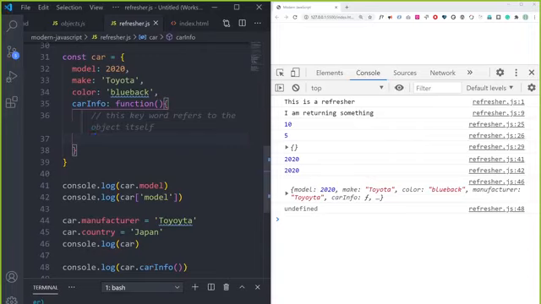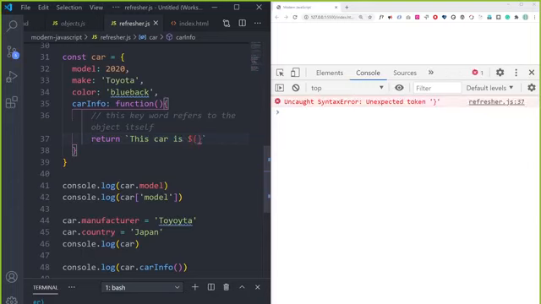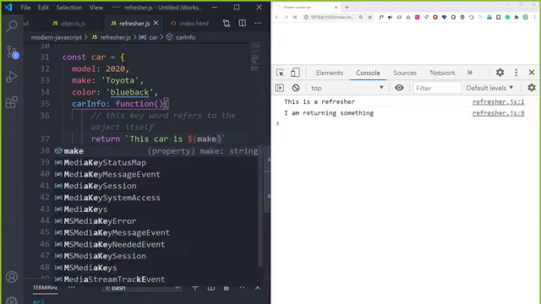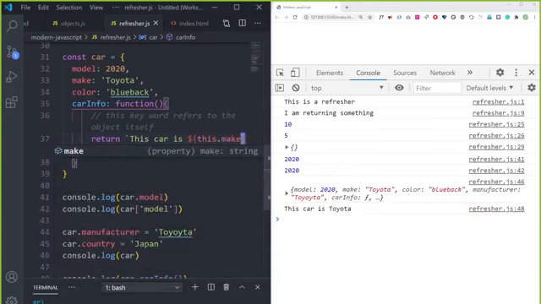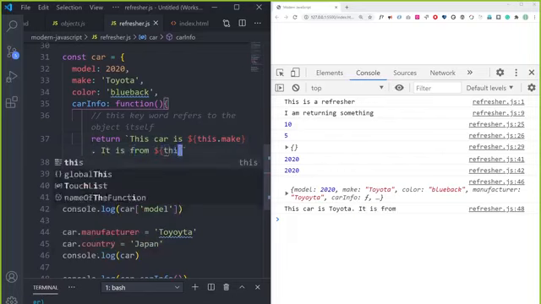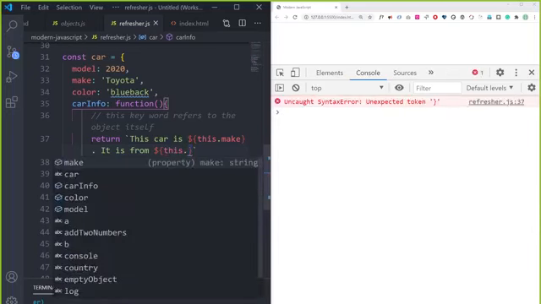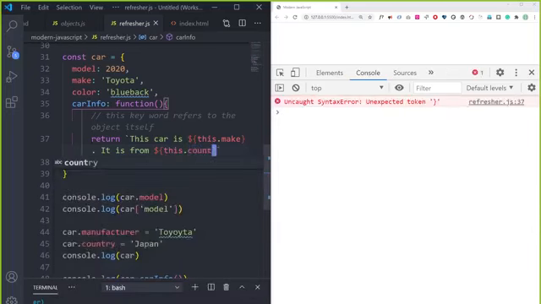So let us say, return something about this. This car is, for instance, the make. So instead of make, this dot make. It is from, again, this dot country.